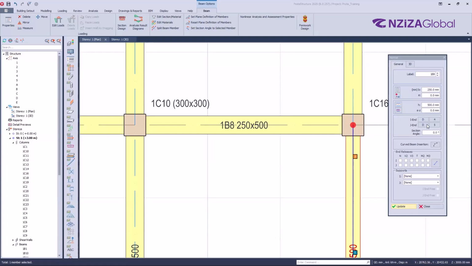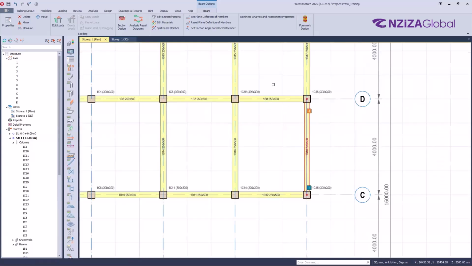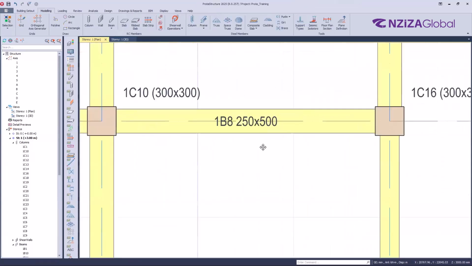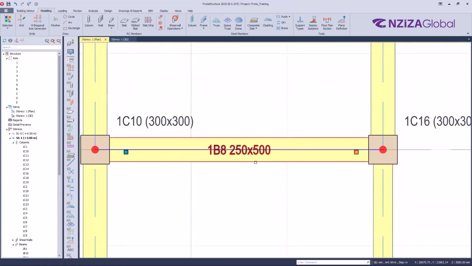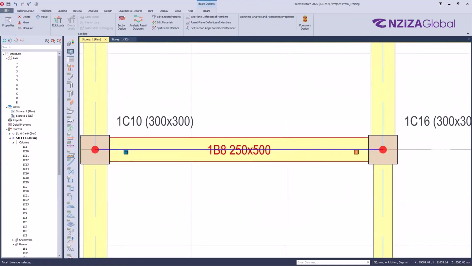So let's go on. If you have checked, as long as I select the beam, you see I have two ends, the I end here and the J end.